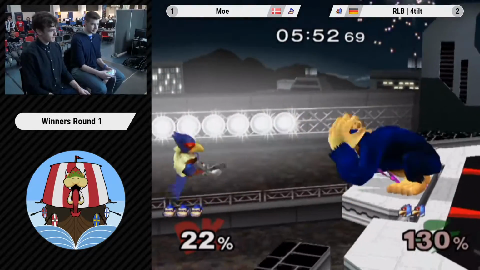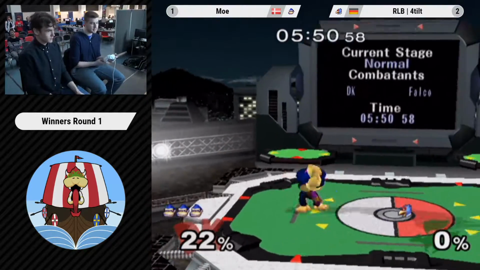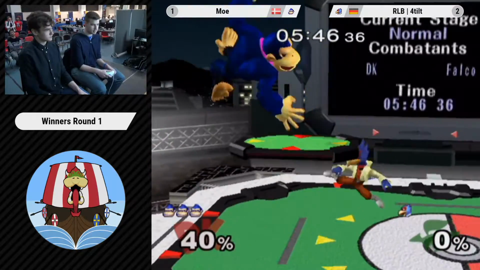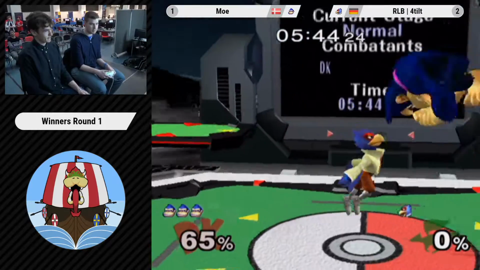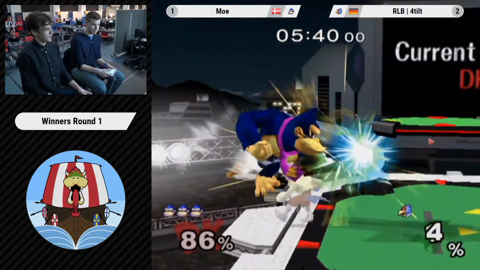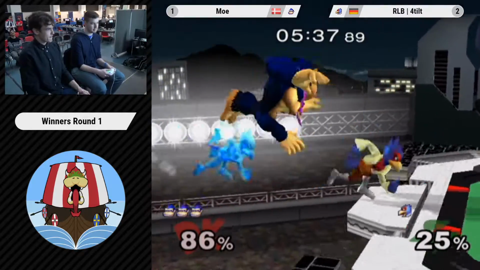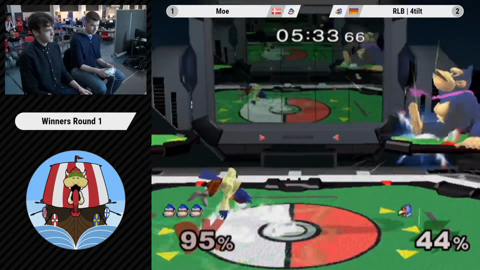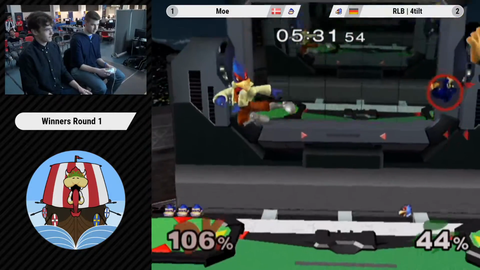Ooh, the edge cancel down air there. I've seen so many of these edge cancel down airs, edge cancel forward airs, sorry, back airs from Mo. Yeah, I know that's something Hungrybox likes to do, edge cancel down air and then quickly throw out an option right after. He had the read, but a little bit too late. Yeah, as you're saying, the faster side B catching him off guard.